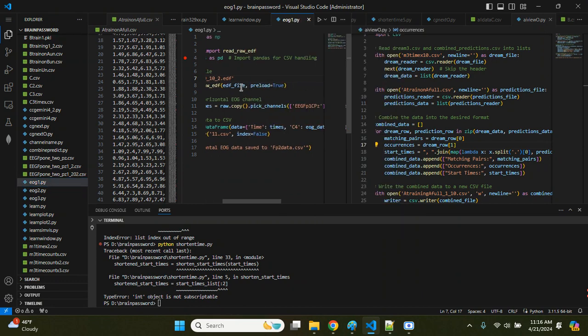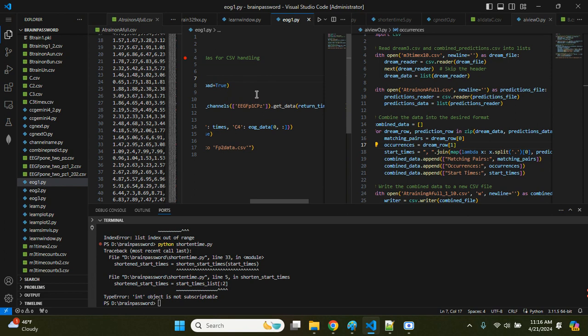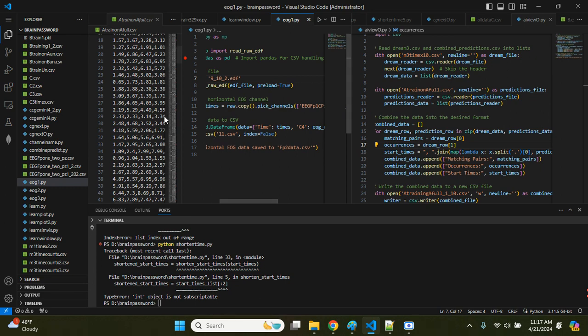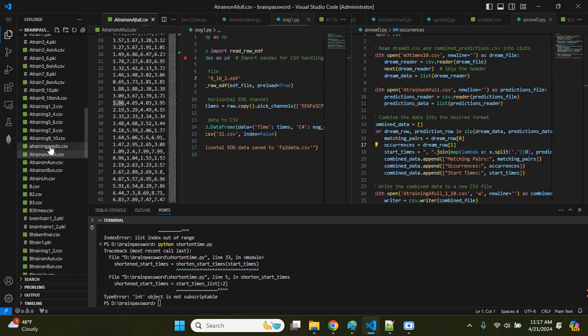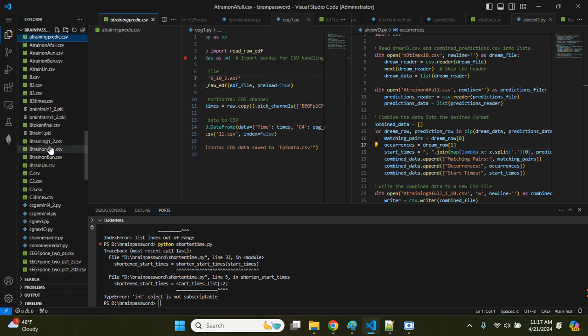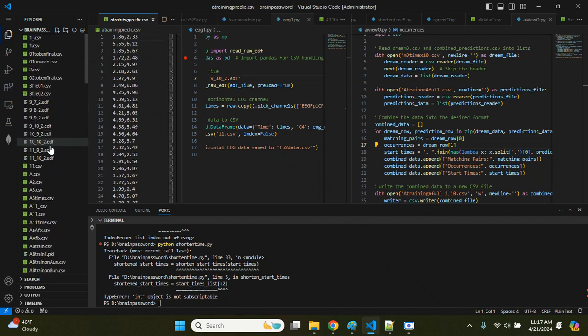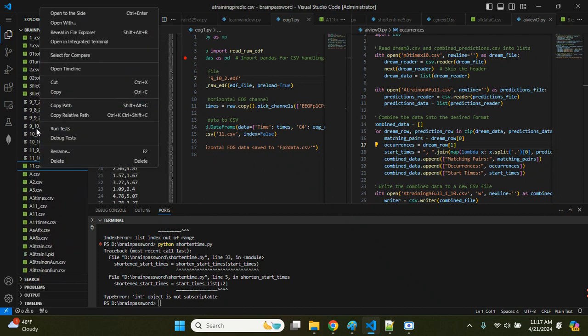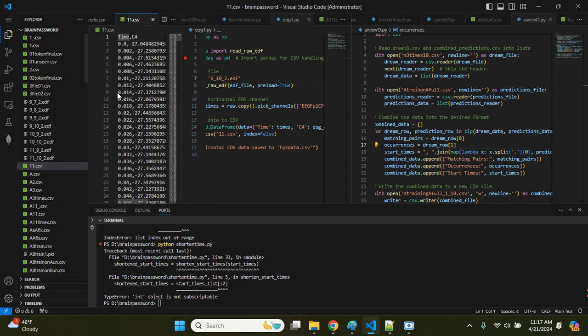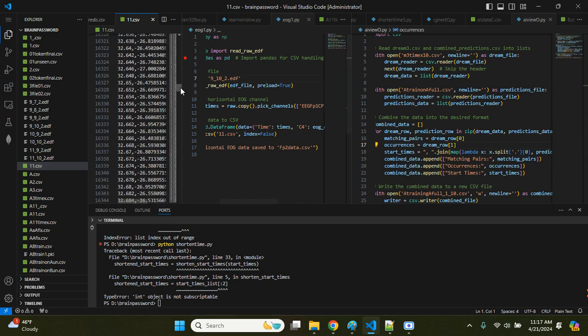So we extract that data. We extract the EEG FP1CPZ, and that gives us 11. So let's go to that data. Okay, and this is where we get the extraction.